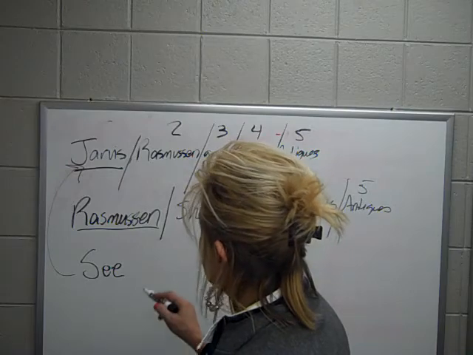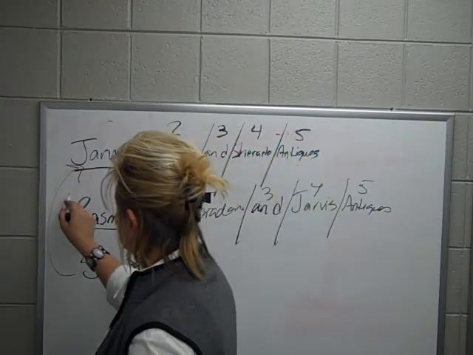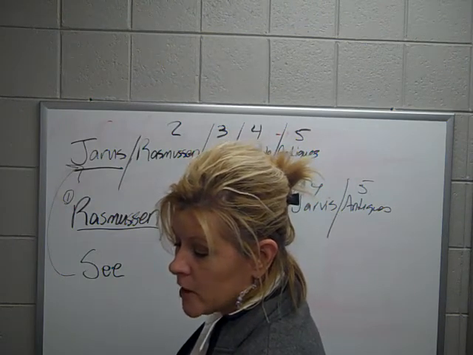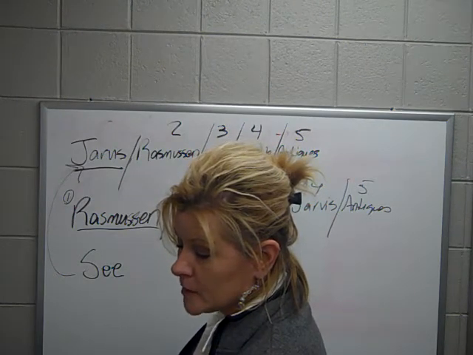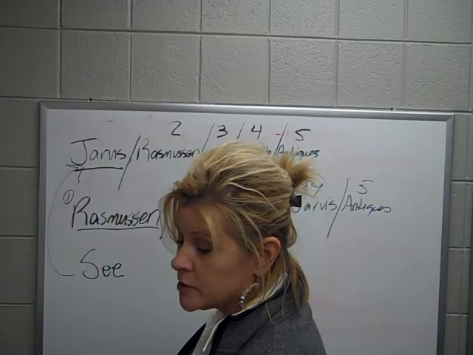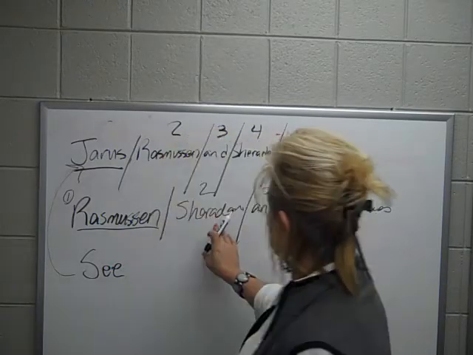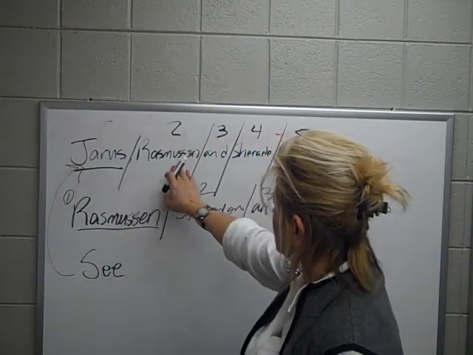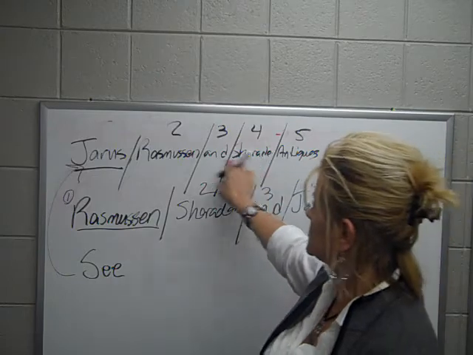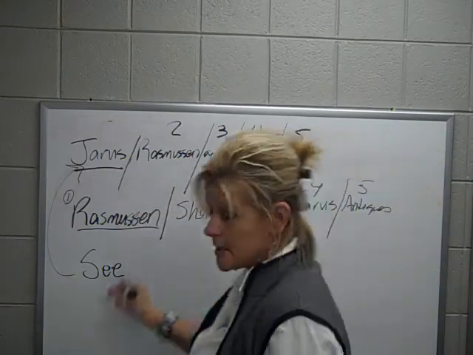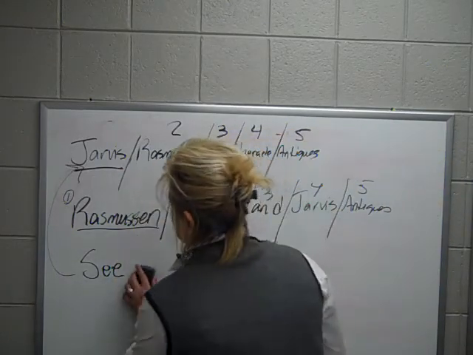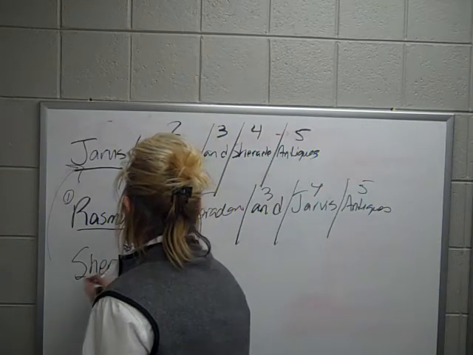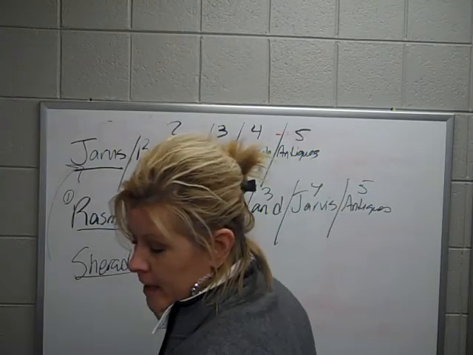Okay, so that's the first one. That's your first cross-reference right there. If you notice, you've got another one. And that one's going to start with Sheridan. This name, because we've already done Jarvis and Rasmussen, so that leaves Sheridan. Because these are names in a business. So the next one we're going to have to do is Sheridan. That's going to be the key unit right there, okay?